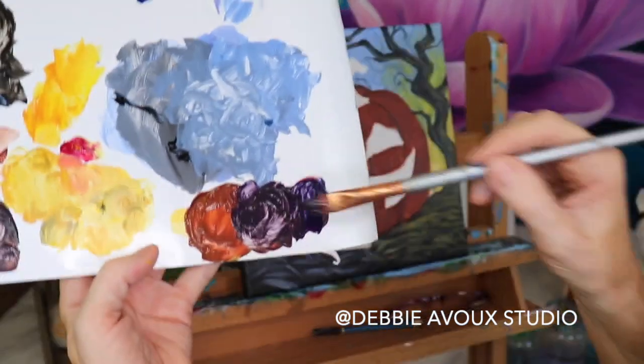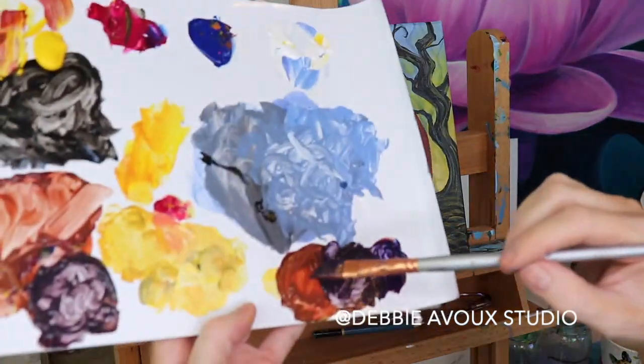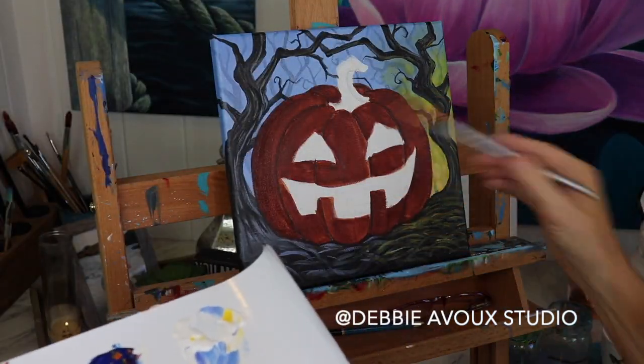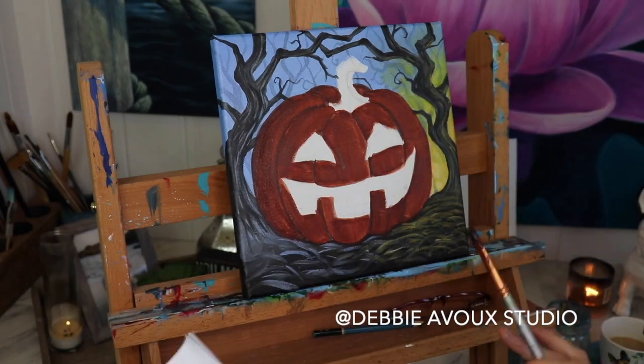Do those with the dark color, and then just paint all the other sections with that rust color that you made. And you'll probably have to do two layers because it's going to be kind of transparent with all that yellow in it. So go ahead and paint that.